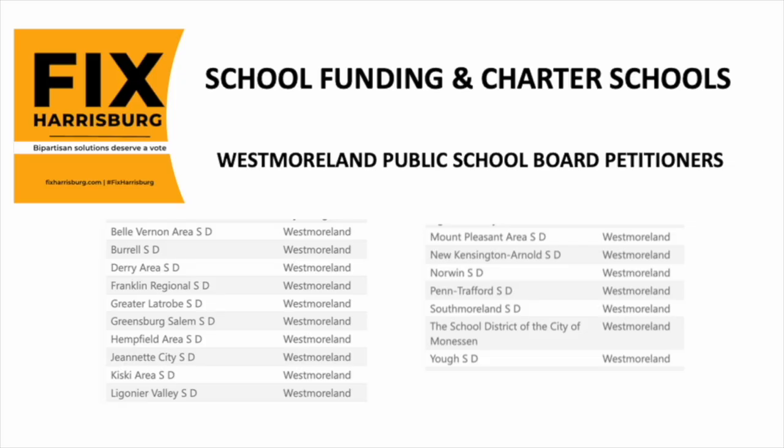For years now, Pennsylvania's public school boards have been petitioning the legislature to examine the formula used to determine how much money local school districts have to pay to operators of charter schools. There are 500 public school boards in Pennsylvania. 471 of them, over 94%, petitioned for action. That included all but one of the public school boards in Westmoreland County. Despite that near total call for action, nothing happened, and the problem is still not fully fixed.